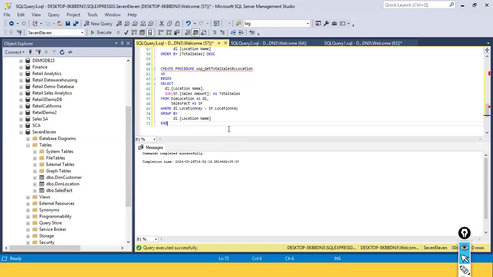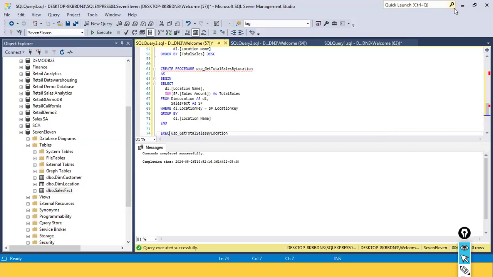Now the question is, I have created the stored procedure, so how do I use it? Once you create a stored procedure, you need to use it, isn't it? So you have to use something called exec. If you want to use the stored procedure you created, select the stored procedure name, preceded by exec. This blue colored text is a command keyword. You can use EXECUTE, and the short form is EXEC.